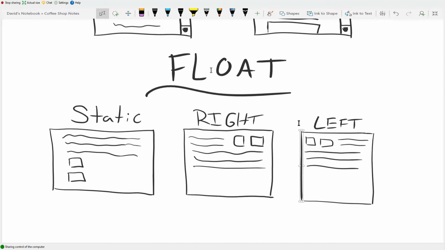Float is great for elements that are interactable. So if I were to add images or take away images, using float would be great, because then they could just slide off and realign themselves without creating any gaps. It would close the gaps because it's floating until it just goes until it hits the next thing.